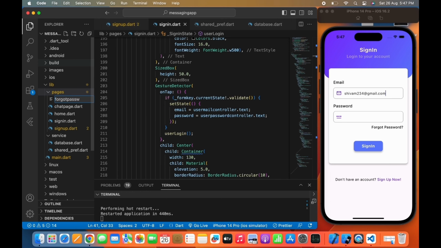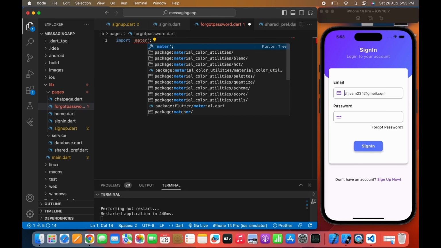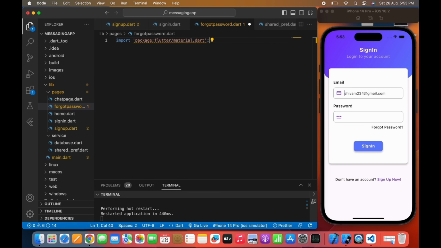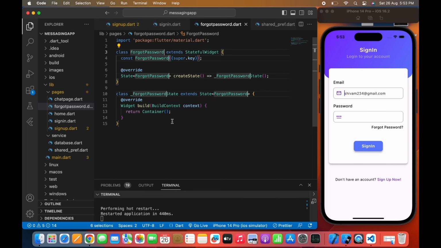So now we'll create a new file named forgetpassword.dart here and we'll write the complete UI and the code for the forgot password screen. I will create a stateful widget named forgot password, as the forgot password screen will be the same as the sign in page. At the top we will replace the sign in text with password recovery, and log in to your account with enter your email, and we'll use a single text field to enter the email of the account whose password they had forgotten.